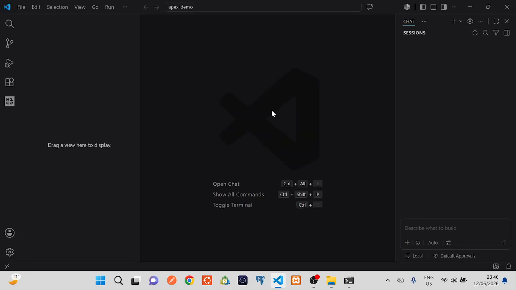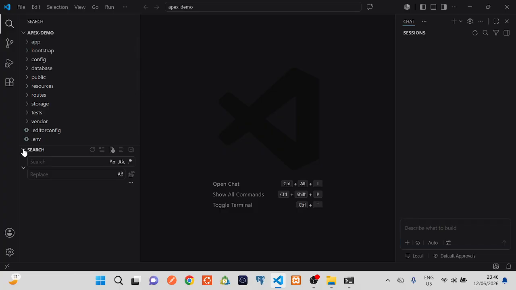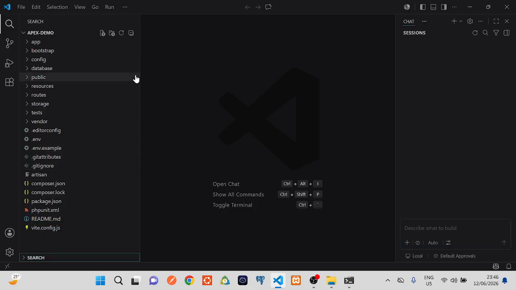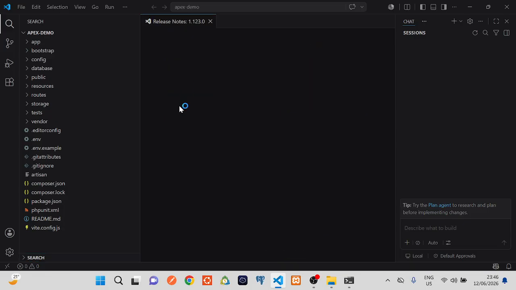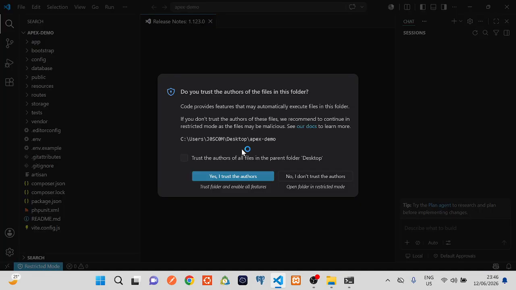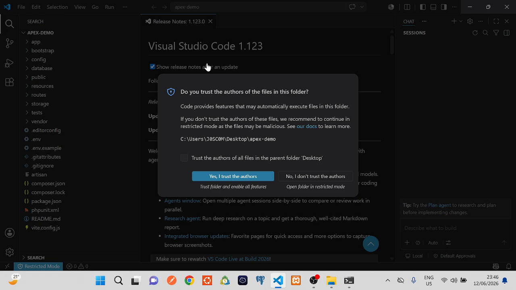As you can see, my VS Code is simply loading so that we are able to open our Laravel application inside the coding environment, where we shall be writing our code from. For those who have done HTML, CSS, you have used this before. But my task right now is to explain the structure of a Laravel application by looking at a real-world project, for example, this one that we created.